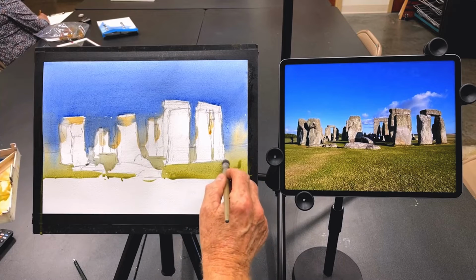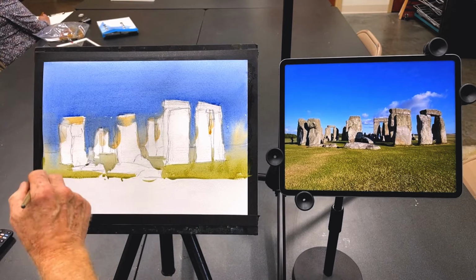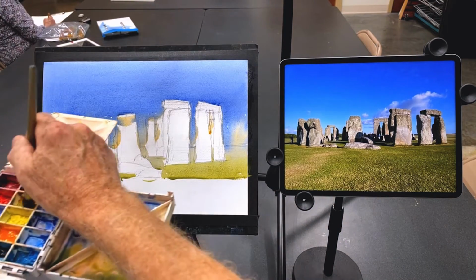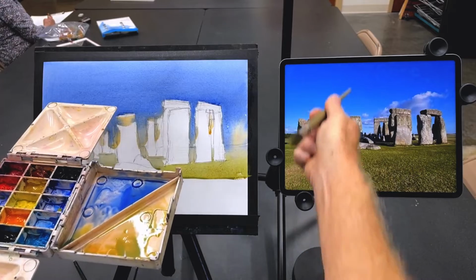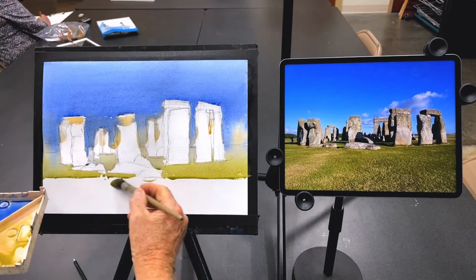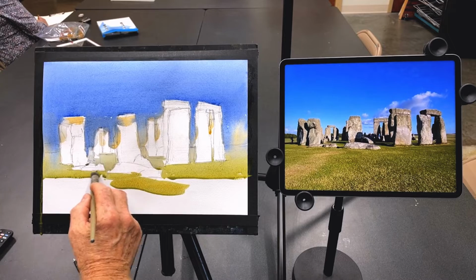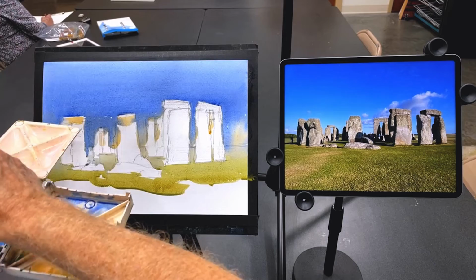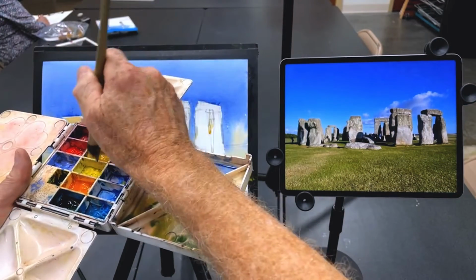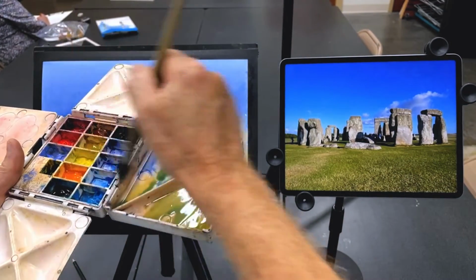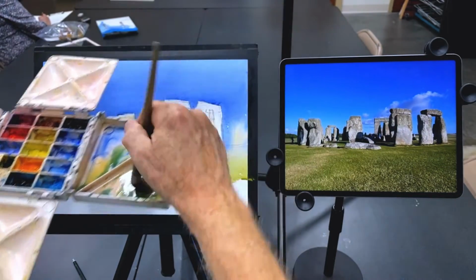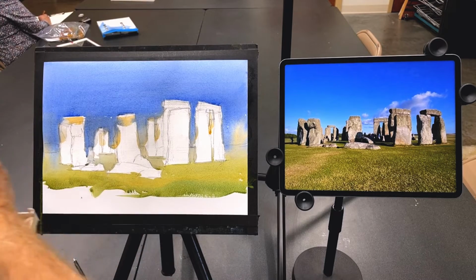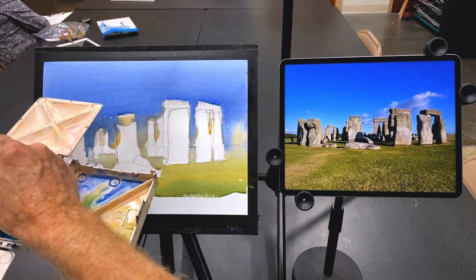I'm creating a bit of a bead here, but this is an area I don't need a dead smooth kind of color. This appears to be more textured than that, so that's okay. Put a little more blue into it. Let's put some Prussian in it to get it quite green. Prussian and yellow ochre. More of everything.